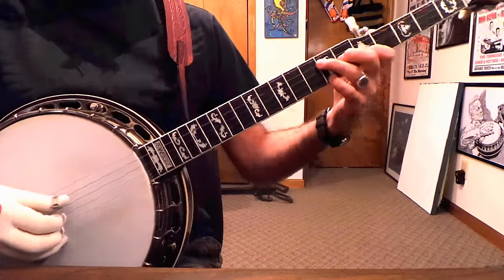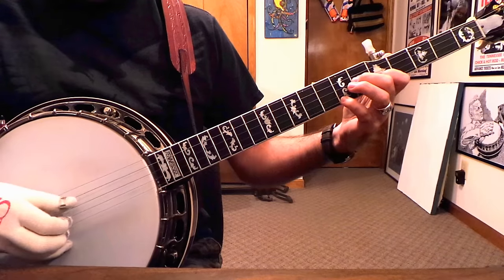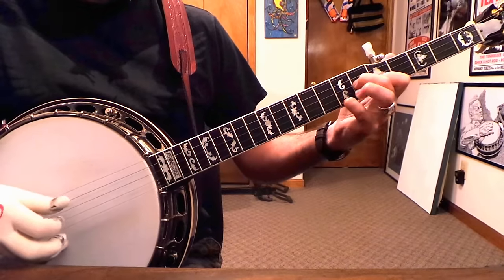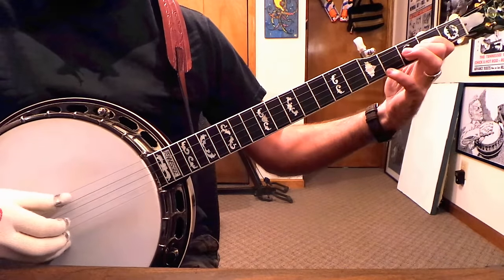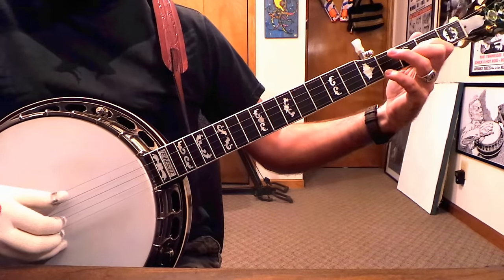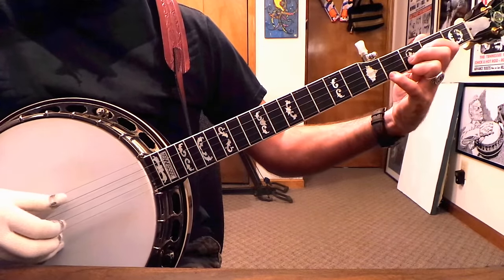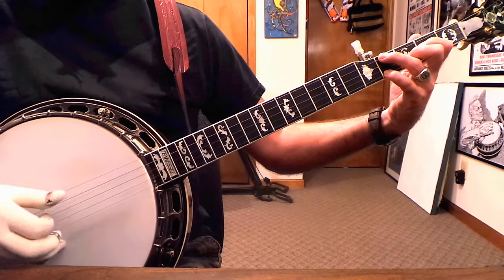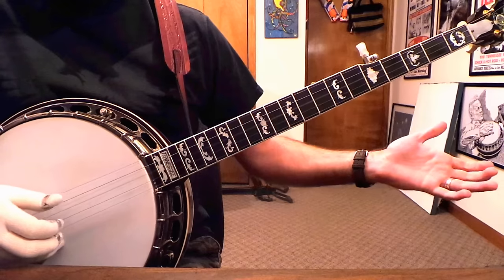Right into your F position A, and we're going to do the Dixie breakdown roll, which you're probably familiar with. It's forward and then back with the index on the 2nd string. And then go to your D chord here at the top of your neck, and you're going to do the same Dixie breakdown roll, but you're going to hold your D chord down and just hammer on the 4th fret when you're rolling forward. So your 4th string, and then hammer, roll forward on your 2nd and 1st strings, and then back with the index on the 2nd string. And then your G. So it sounds like this.